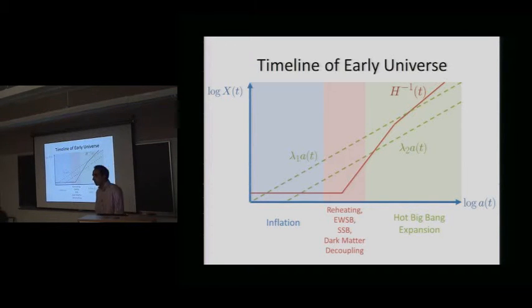Yes? What do you mean when you say the hot Big Bang expansion? Oh, all I mean here is this dividing line here just means this is a temperature below which we understand the contents of the universe. So I can even take this to be as low as, say, 10 MeV, when we certainly understand the contents of the universe. We're thinking baryons, cold dark matter, electrons, neutrinos, protons. All I mean by hot Big Bang expansion is it's the usual story that doesn't involve all this other stuff that we don't understand. So this is kind of standard radiation-dominated expansion.